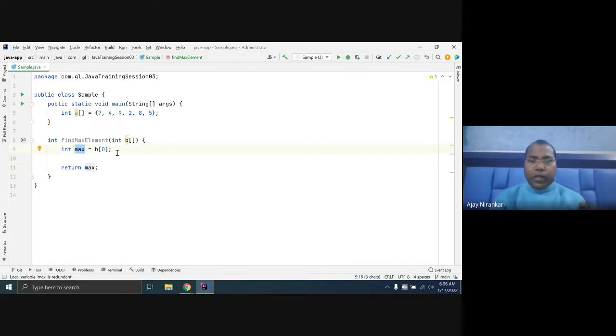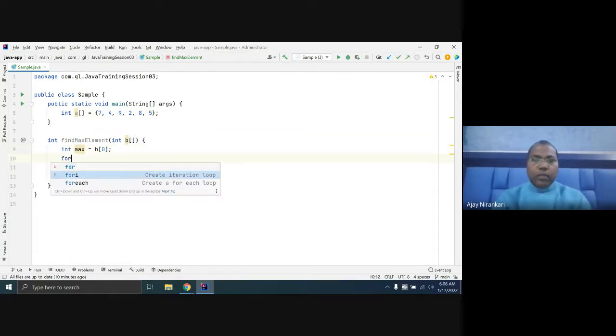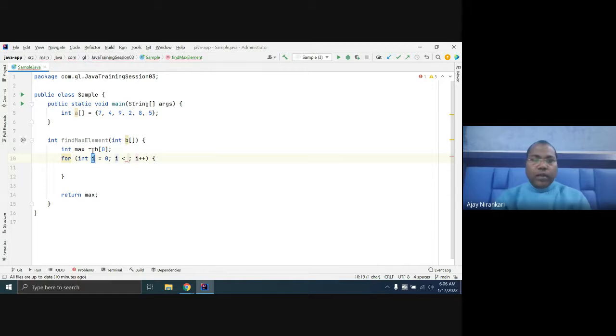First we take the first value as max, and we have to traverse all other elements and compare with this max. So how to traverse all the elements? Using a for loop, with i, and the length would be b.length. We have to traverse the whole array length.